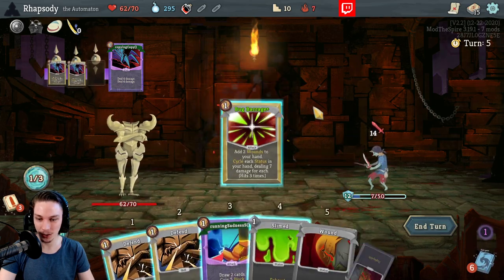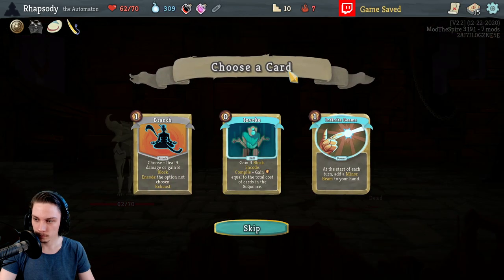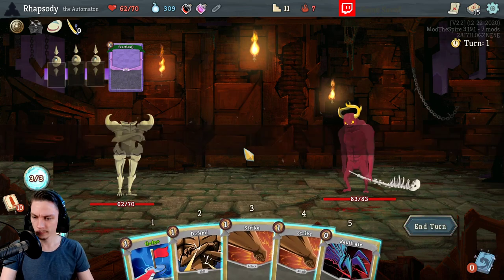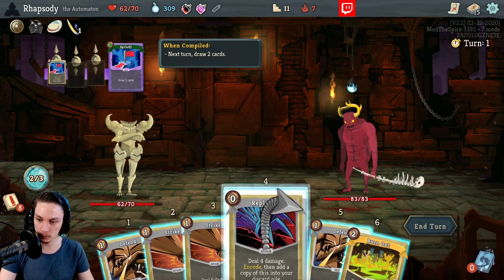So we'll use the Icky so that we get another status in hand to cycle here, getting the kill. Invoke. Gains 3 blocking code. Compile to gain energy equal to the total cost of the cards in the sequence. Branch for infinite beams. No. Nope. We're looking for things that will help us manage our draw.